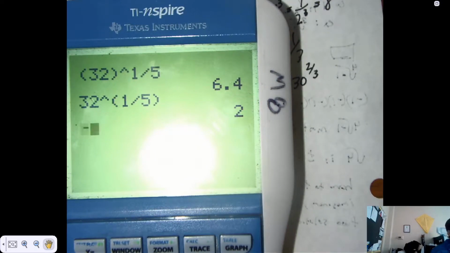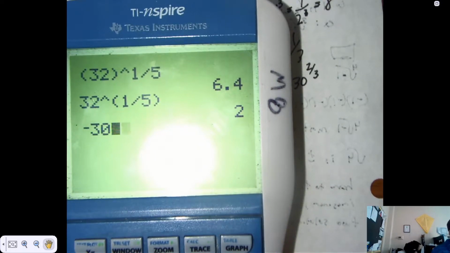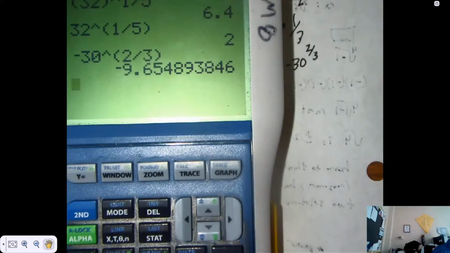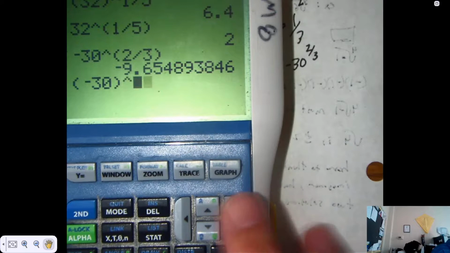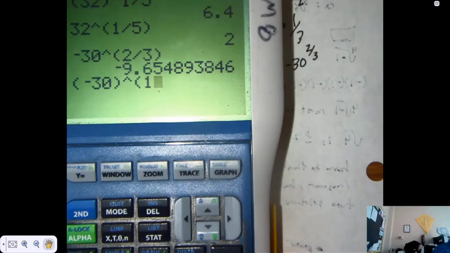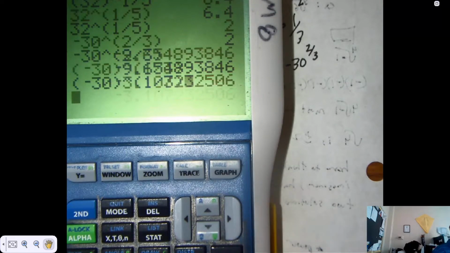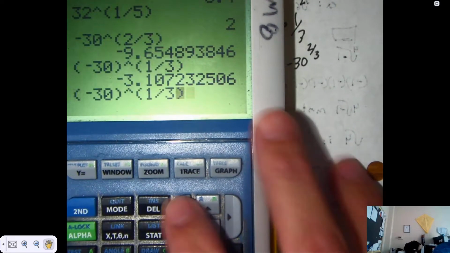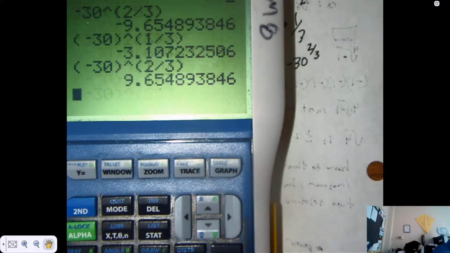Now, the way I have this written, negative 30, this is an older calculator, rooftop, parentheses 2 over 3. Got negative 9.56. I don't think it'll matter on this one, but when you're dealing with a negative, you should wrap it. If you've got an older calculator in front of you that doesn't raise things in the exponential space, you have to type things in correctly first off, and you should be wrapping the negative symbol. It did matter, didn't it? That's the right answer. The right answer is the positive one.